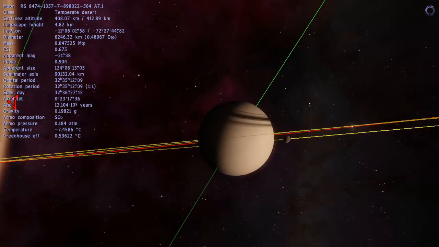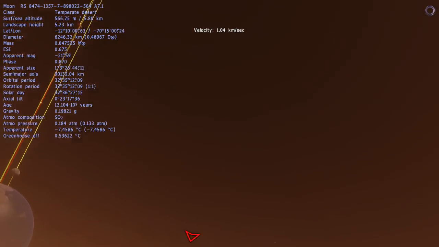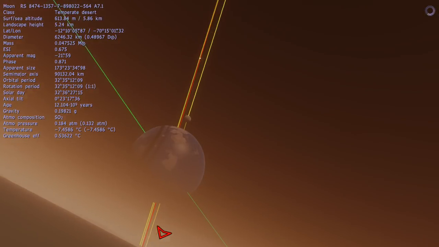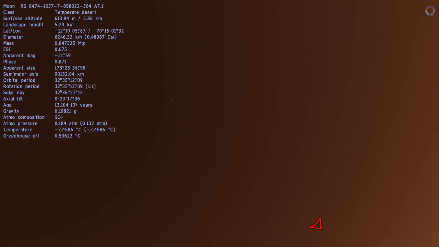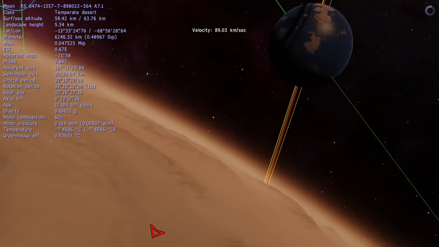It's also tidally locked with this planet right here, and that's kind of weird. When I look away from these planets and look back, you see that? Just take my focus off of it, and boom. Looks like a gas giant at first. It's not like rendering the texture or something.